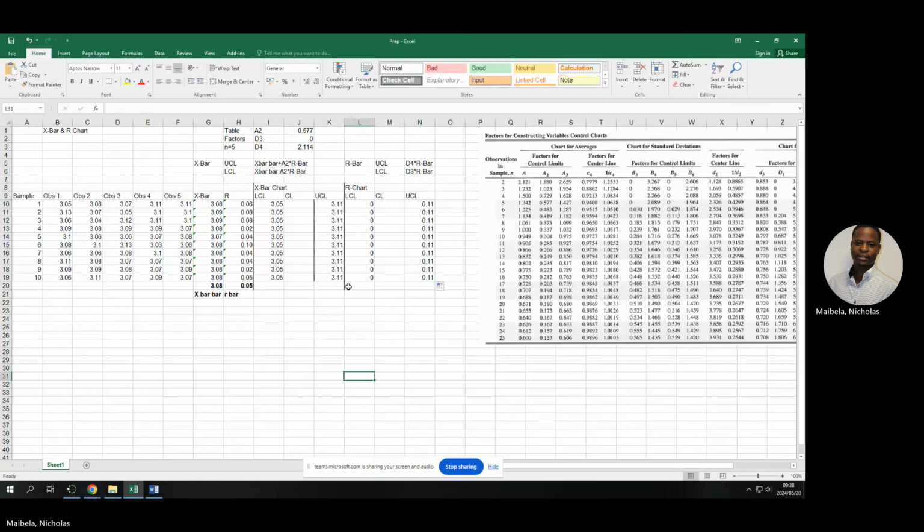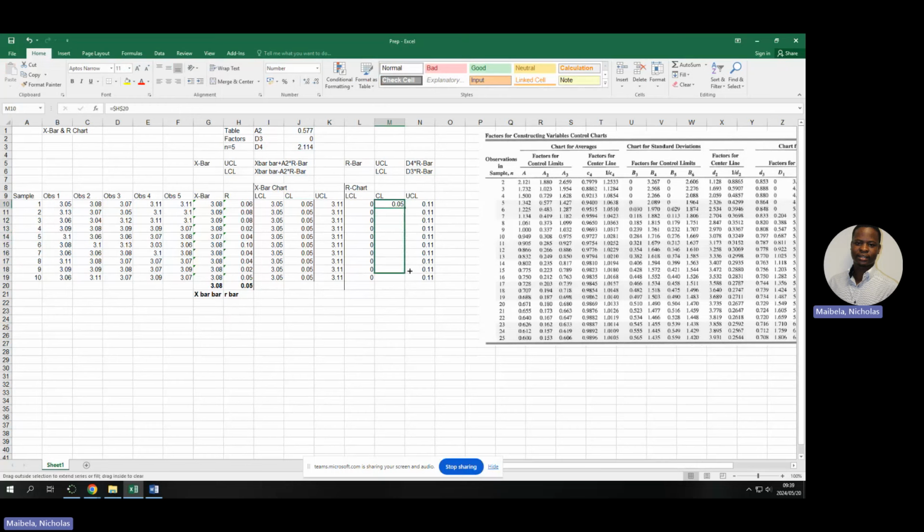Okay, with your center line, it's the same thing as copying this, your R bar, and then you drag it down, right? And then you do the same for your R chart.